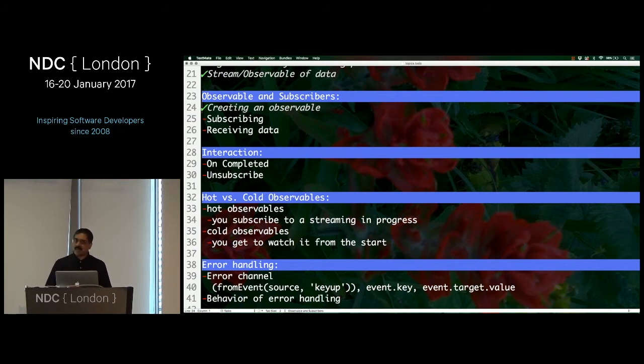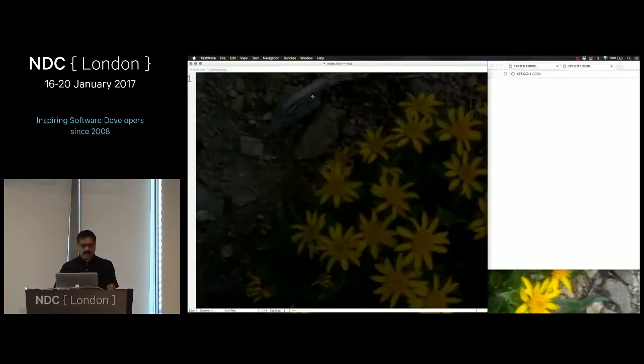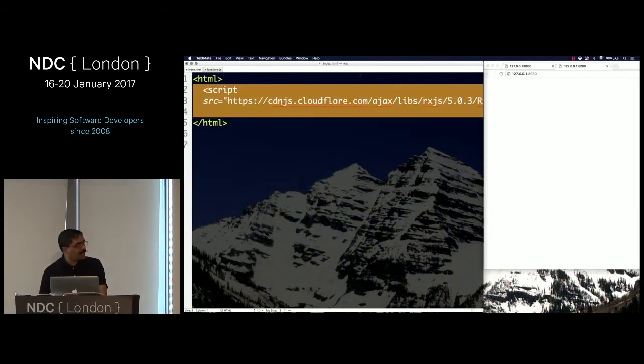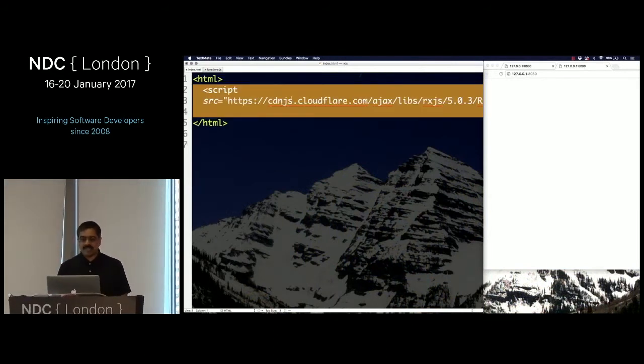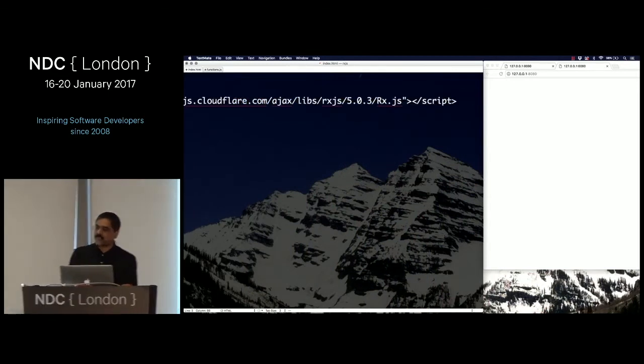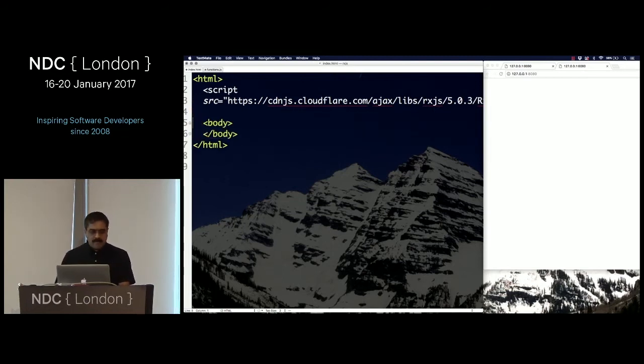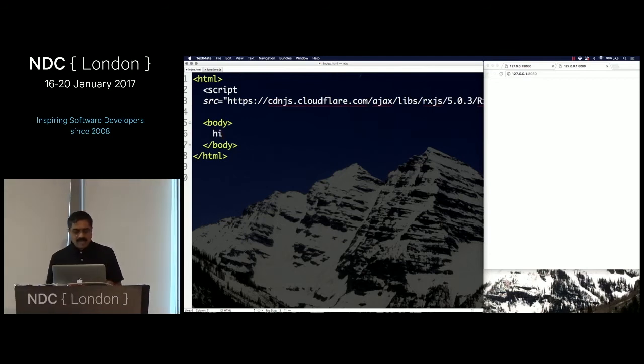So let's take a look at an example of how we would create an observable in RxJS and how we would use it. What I have here with me is a little page called index.js. I don't have a whole lot here, but the first thing you see is that I've brought in a reference to RxJS from the CDN, and that's all I have. Of course, I have a little page here. I'm going to simply say hi, hit save, and refresh it here and display it. As you would see, the display is going to simply show the hi.